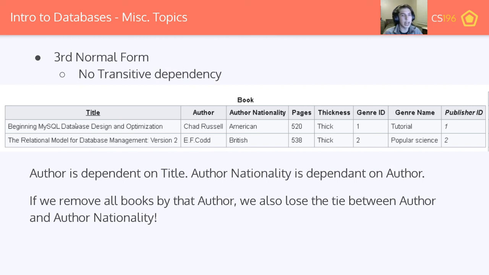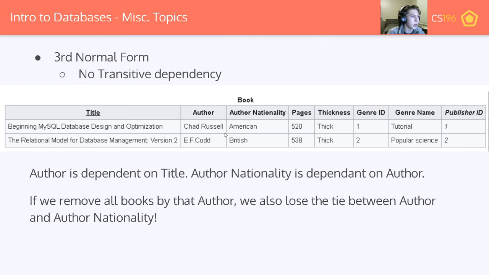So the question I have for you all is, if we remove all of the books by that author, maybe we're not selling books by Chad Russell anymore, we are also going to lose what nationality Chad Russell is, right? And in fact, you lose all of the other things that are transitive to this author property. You really do want to avoid that, because we've suddenly lost information that maybe we didn't want to lose. And if we tried to add a book by Chad Russell back in the future, and we tried to look up in our database what nationality they were, we wouldn't be able to, because it wouldn't be anywhere.